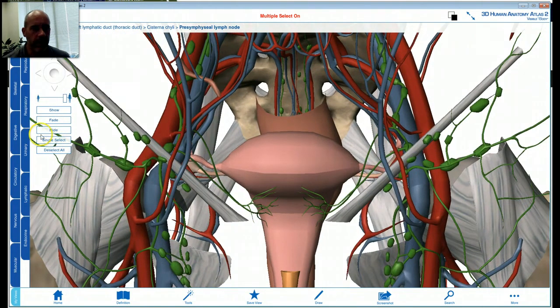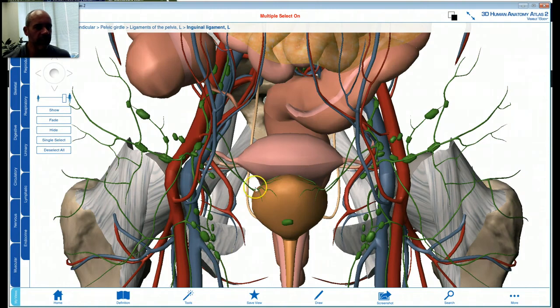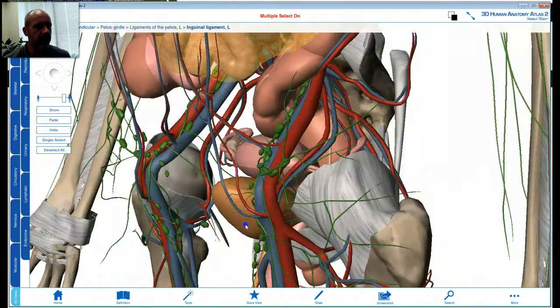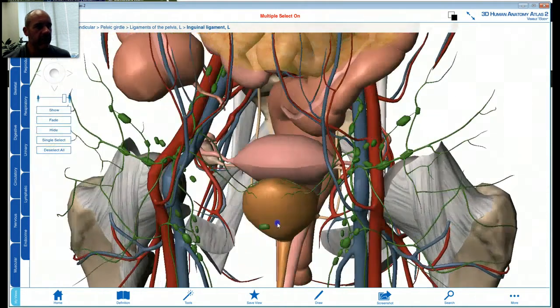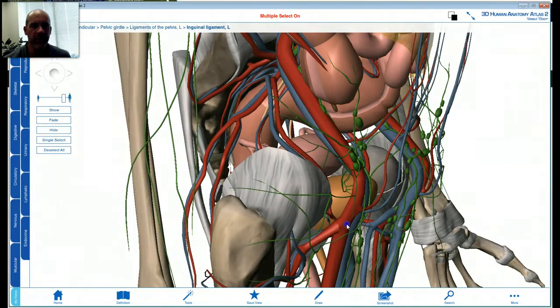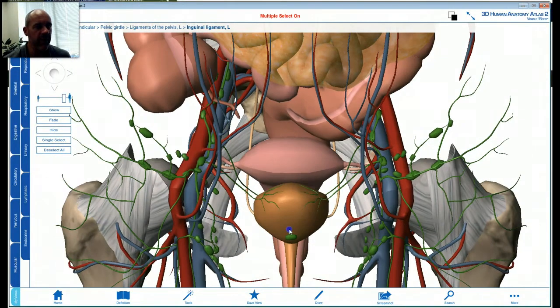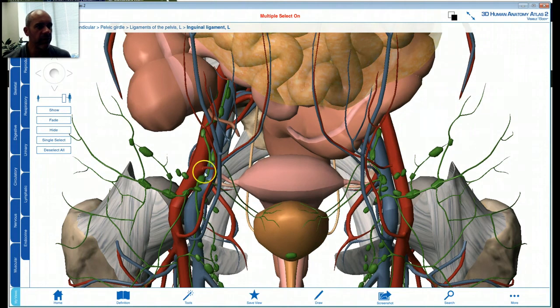I also hid the bladder. Hang on, let me bring it back up. All right, there we go, we're back. Okay, so this is your urinary bladder, and let me rotate it around so that you can see how it's positioned. It's down deep in the pelvic cavity. You are down in the bowl of the pelvis here. And of course, there's your left and your right ureter connected to the bladder.